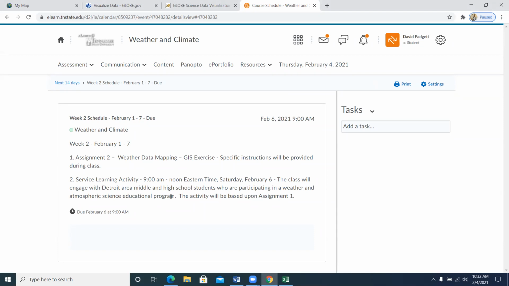And so what we are doing as part of this service learning activity is having these high school students engage with you. And so you will in large part be serving as role models. These students are studying weather and climate just like you are, except they're in high school and you are in college. And so this is what we call a near peer learning activity for the young people.